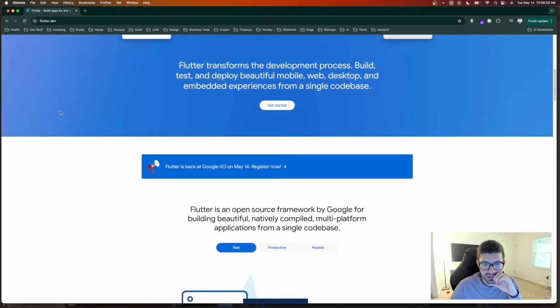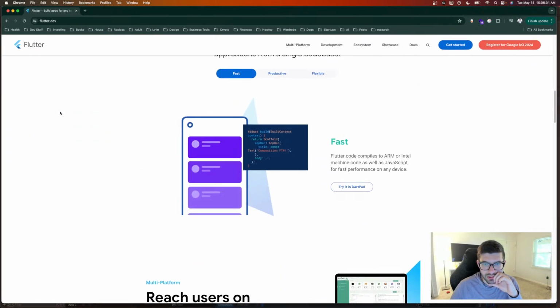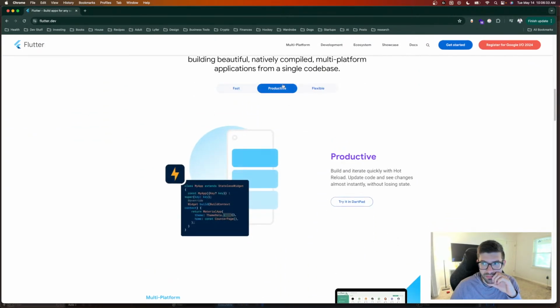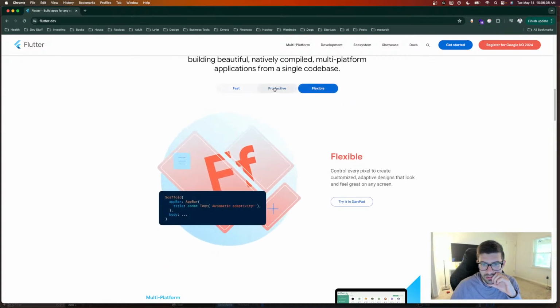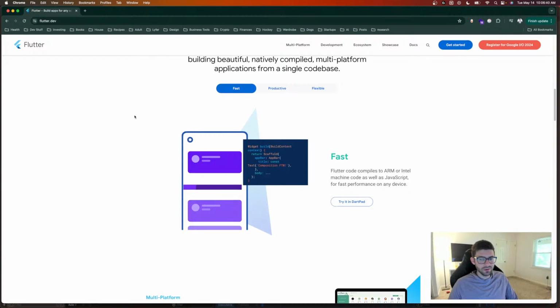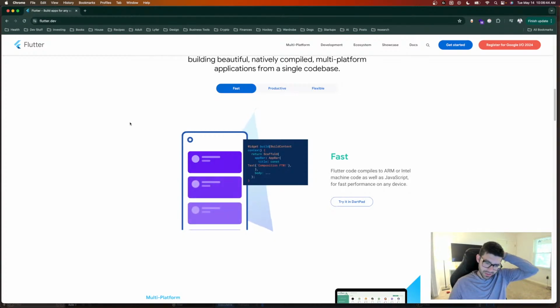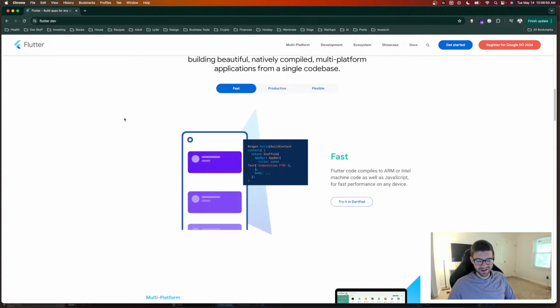I would just love to use Flutter so much. Flutter is such a beautiful thing. But if they surprise me and come out and do Apple Watch, I'm gonna be so pissed, because then what am I gonna do?